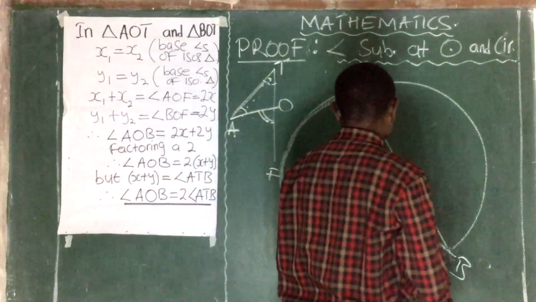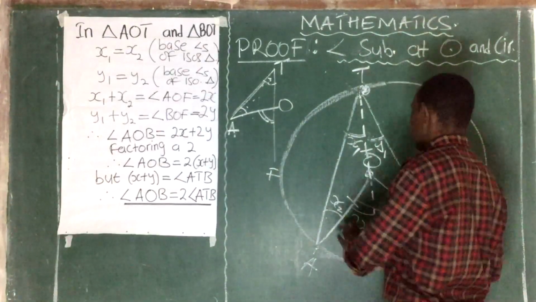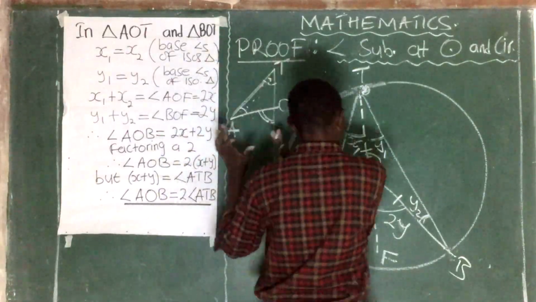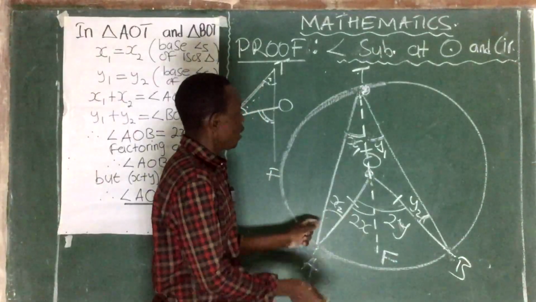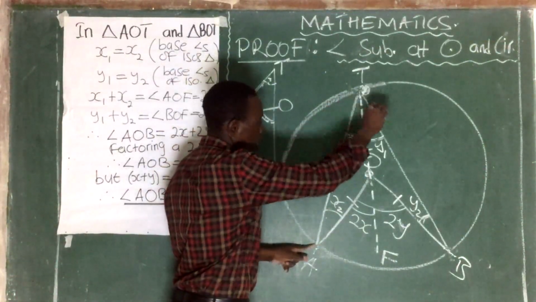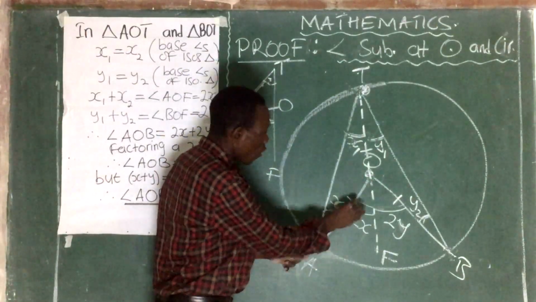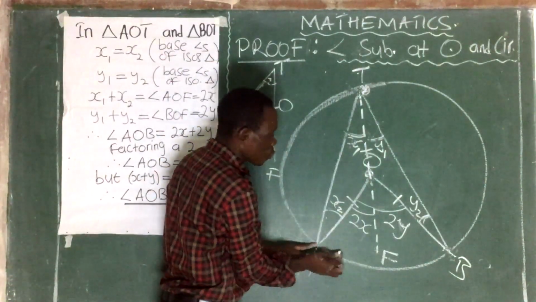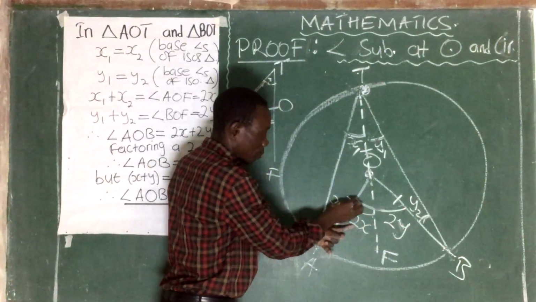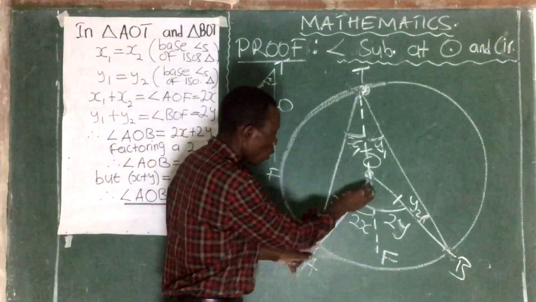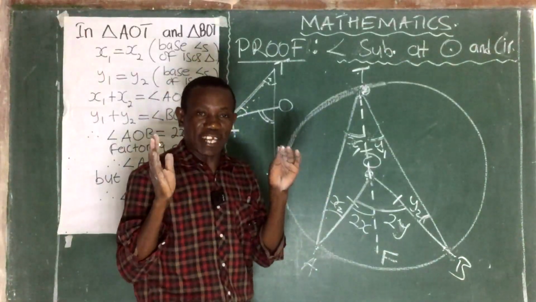Right. So in this case, from what we have just discussed here, if I come to the chart to analyze that, you really see that the angle which we are targeting, this is angle ATB, is just x plus y, and the angle AOB is equal to 2x plus 2y, if we consider the whole of this angle here. Because our targets are AOB and ATB. We just want to look at their relationship.